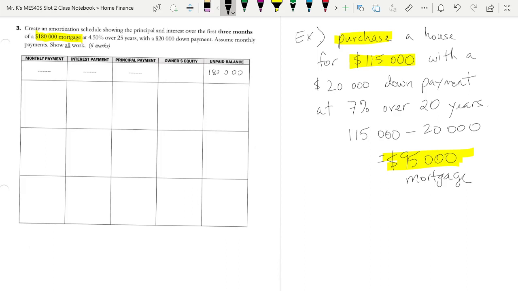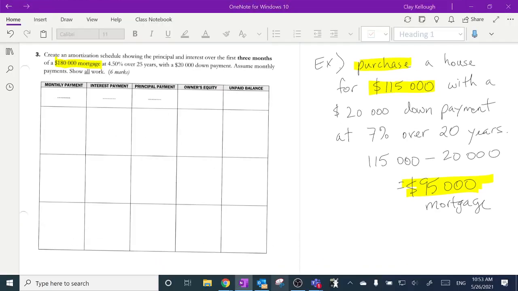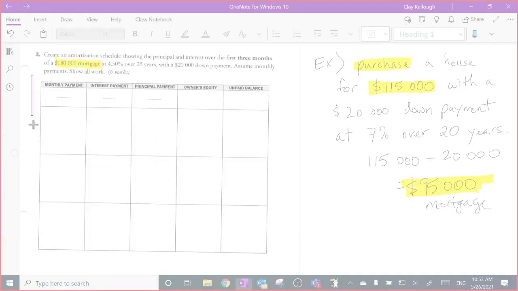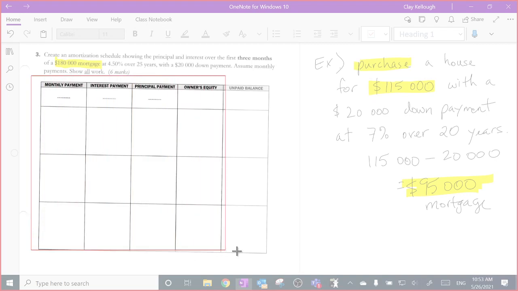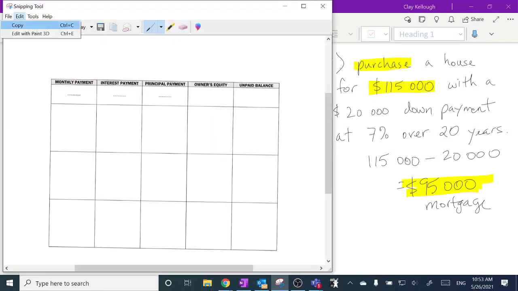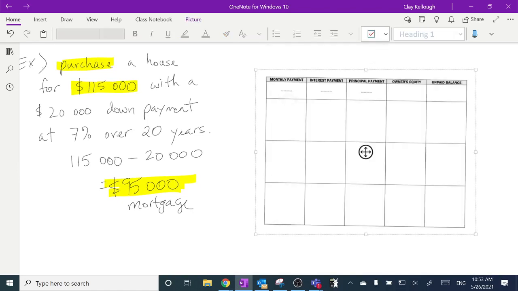The $95,000 is what's going to go there. Since I'm saying what's going to go there, I'm going to erase that and put the pen back on, but then I'm going to get a snippet. Let's copy this. I don't know if this is going to work. New snippet. Okay, there we go. Then I'm going to copy this, shrink that, move over, and paste it right here. There we go.